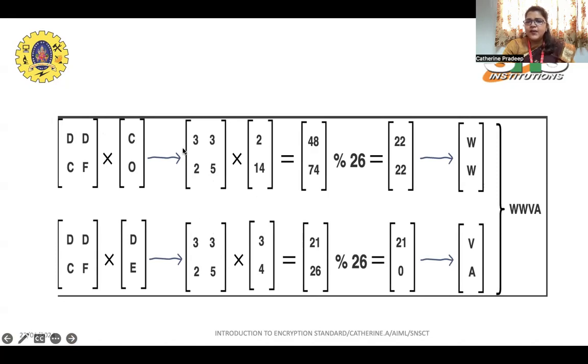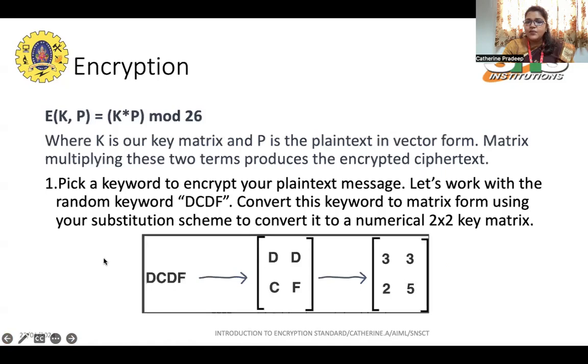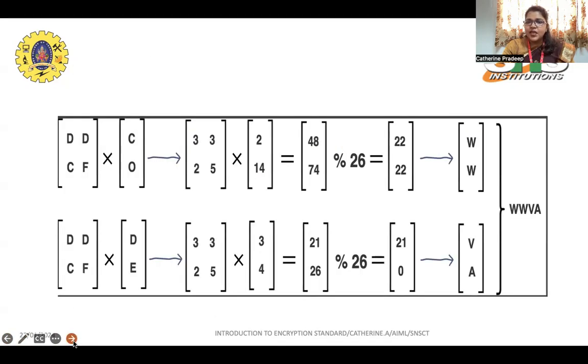Now we do the matrix multiplication: rows into columns plus rows into columns. The answer we get is 48 and 74. Remember, we have to do mod 26. With the resulting answer, we do the modular function 26, and the answer we get is 22 and 22.